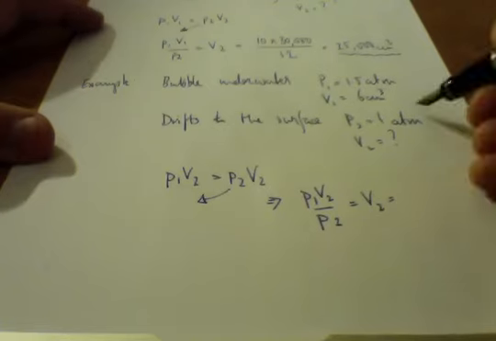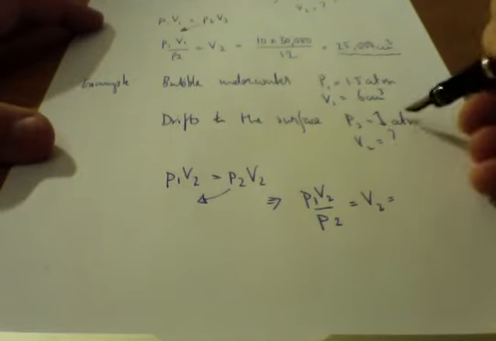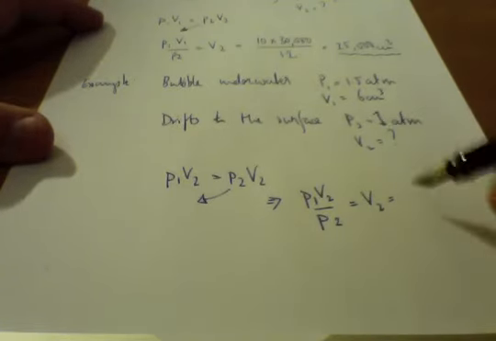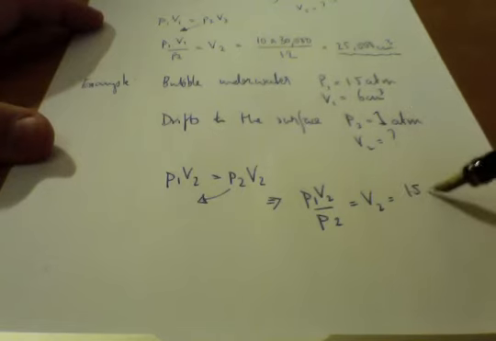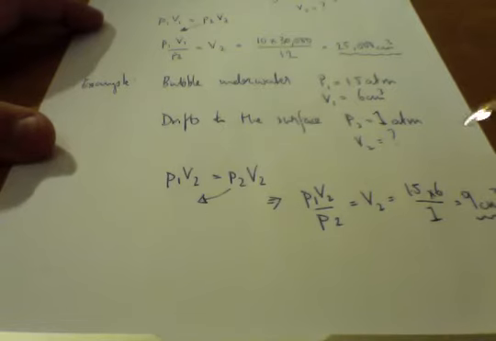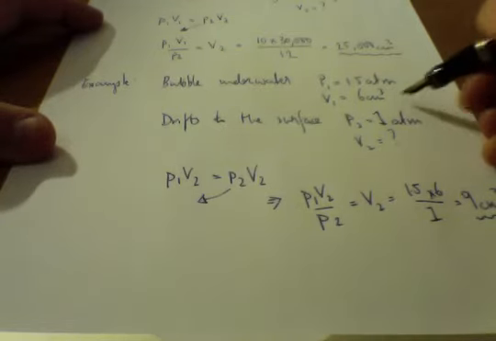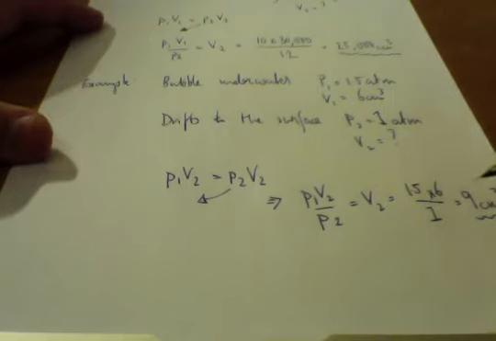And let's throw in the values. Now remember, atmosphere doesn't look like the right unit to use, but so long as we're consistent, we're okay. Initially it was 1.5 atmospheres, times 6, divided by 1, that gives me 9 cubic centimetres. And that makes sense. As the pressure is reduced, so the volume has increased.